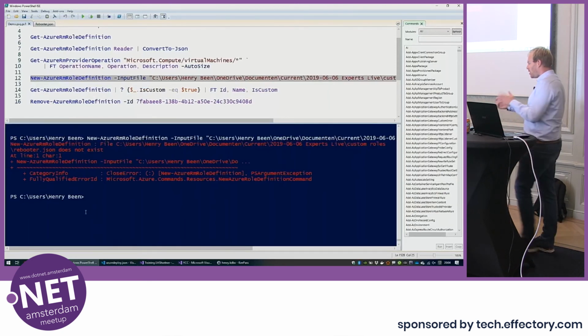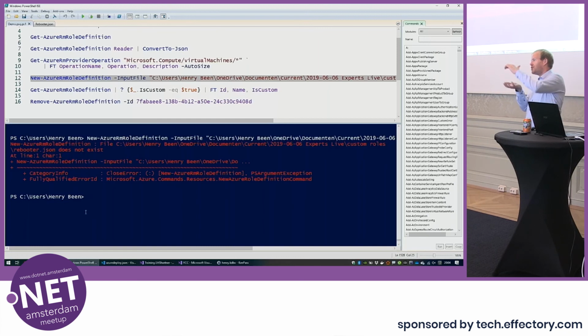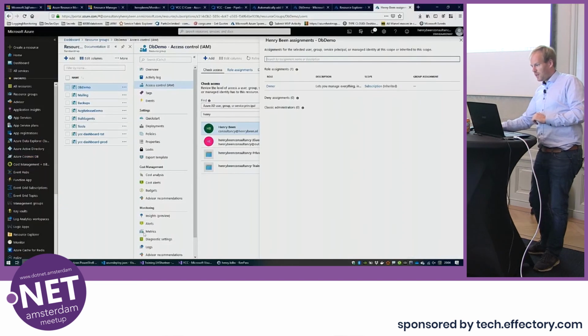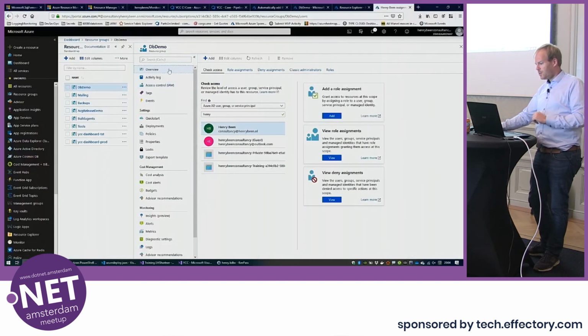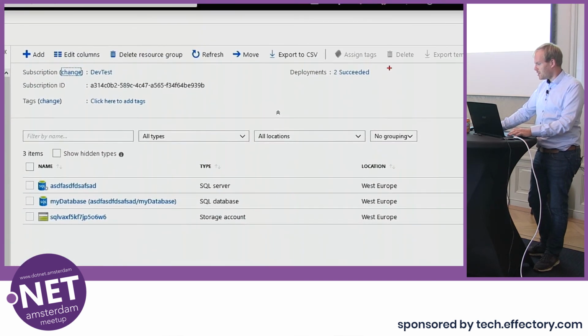The reason is ARM is going to pick up every resource part, strip it down, recreate the URL we saw at the start, and call into that specific resource provider. And the errors you get back are as good as that specific resource provider is giving you. But what you can always find is the following. When I go to a resource group, I can, on the top right, see deployments.